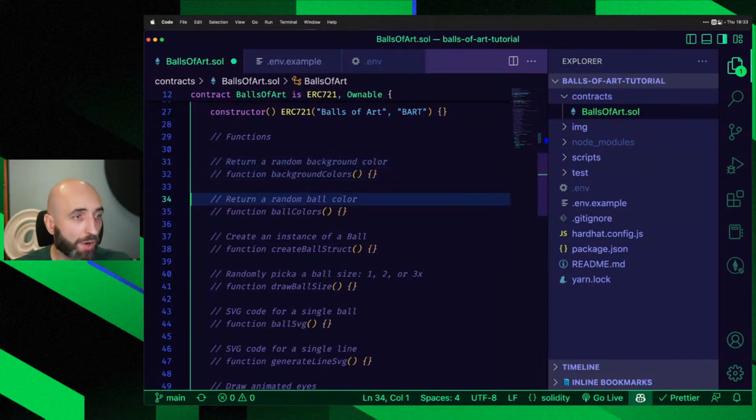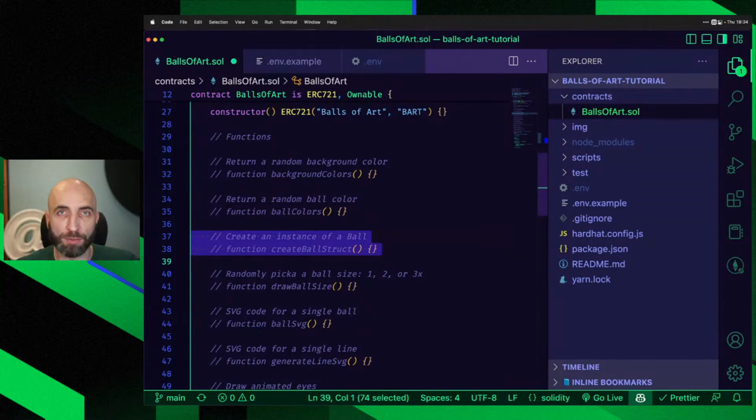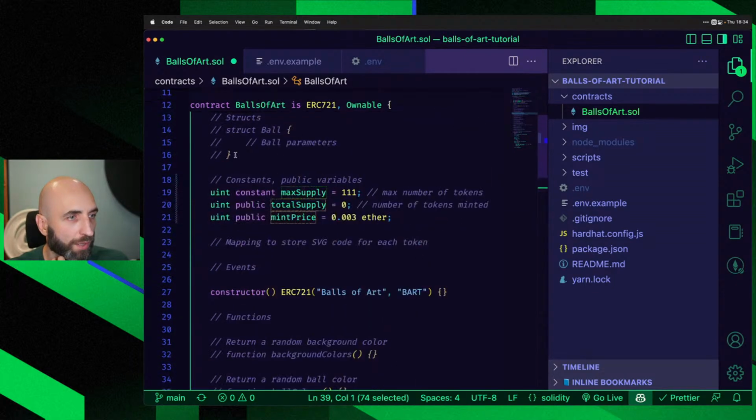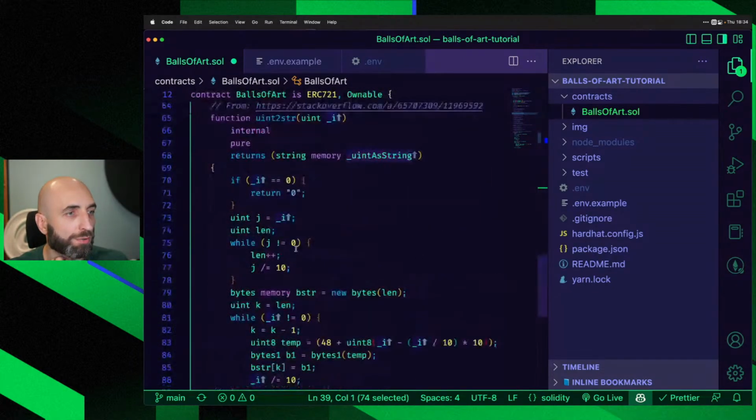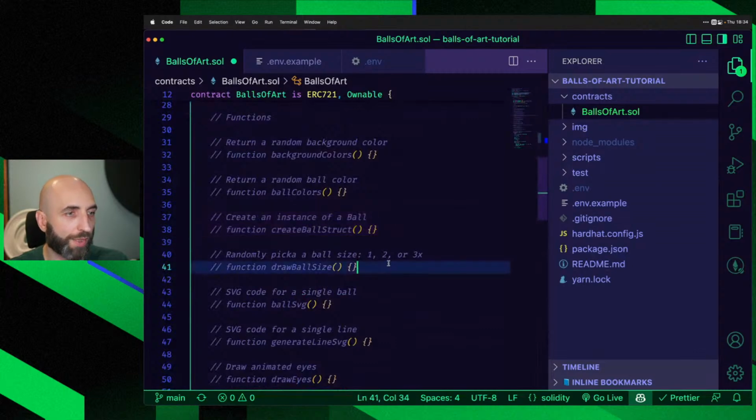Once we have that, we need a function to pick a color for a specific ball, and then we will call that function many times for each and every ball that we need to create that NFT. Once we have what we already have, like background color and the colors for each and every ball, we can create an instance of a ball, which will be this structure. We will be able to create that structure with that information.